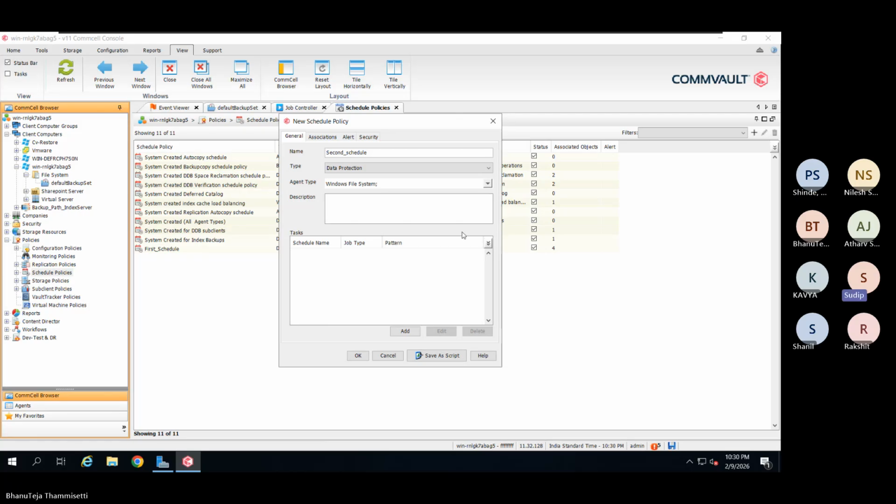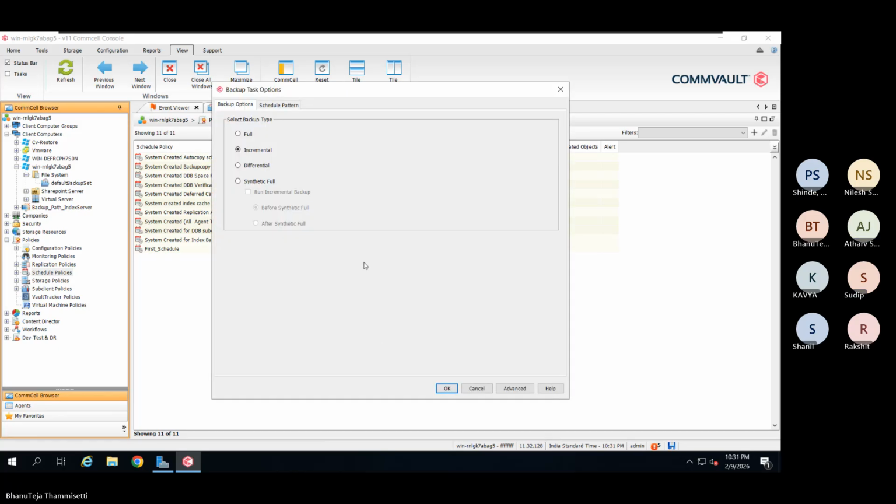Click on close. Now what? We need to add the schedule when it should run. Add tasks. Add. What do we choose here?